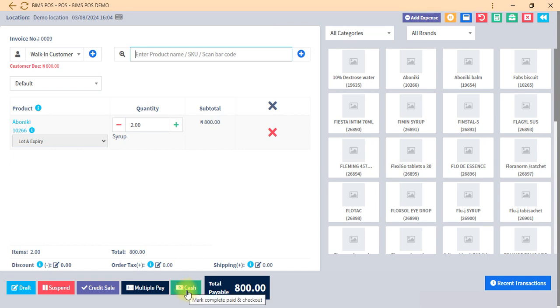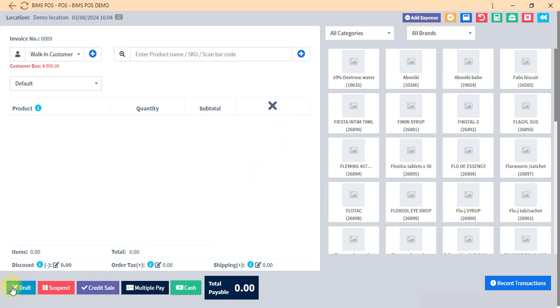Once you click cash, then you print your receipt. That's how to suspend a sale and sell later, in case you have a lot of customers in front of you. This draft is just like jotting something down, but the most important one that you need here is this cash sales.